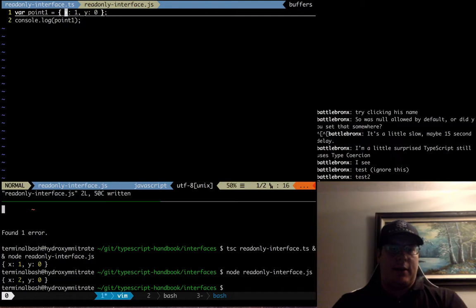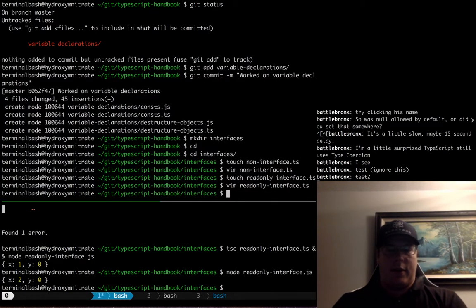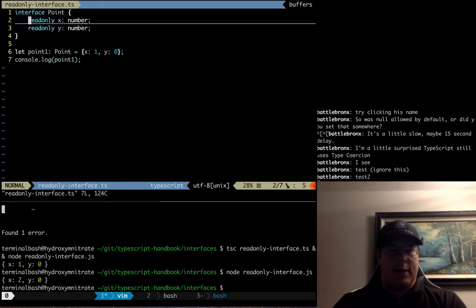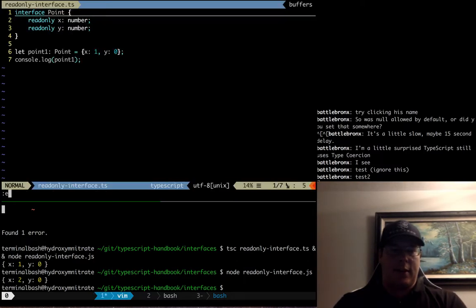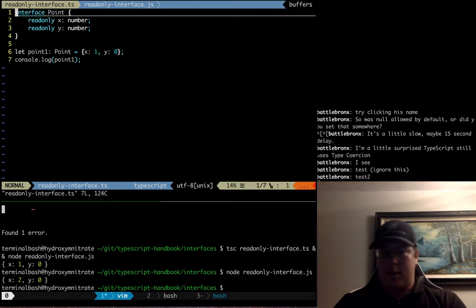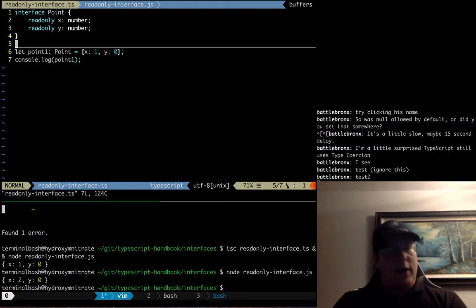We're not going to be worried about any of that. So there you have it. That is read-only. We can see the keywords and the interface here. In the read-only JavaScript, we see no interface and no read-only. Okay, so there you go.